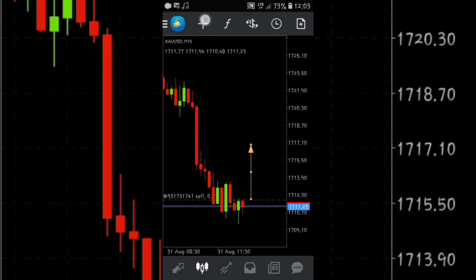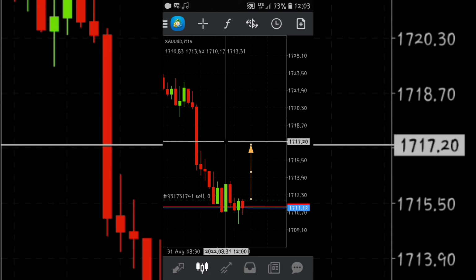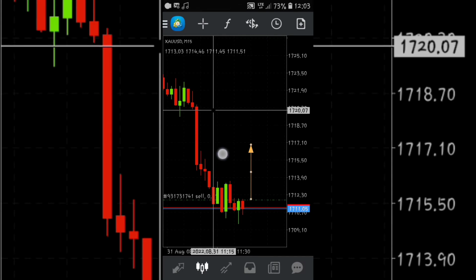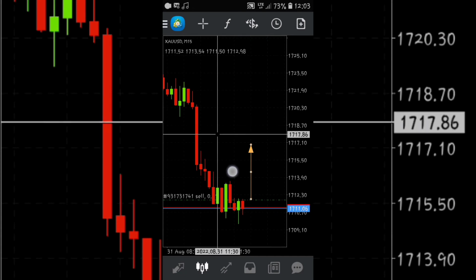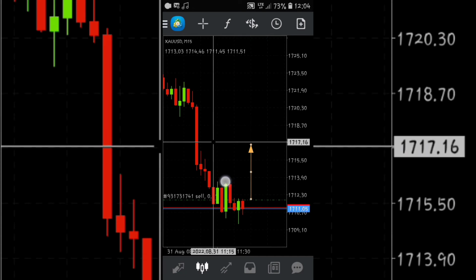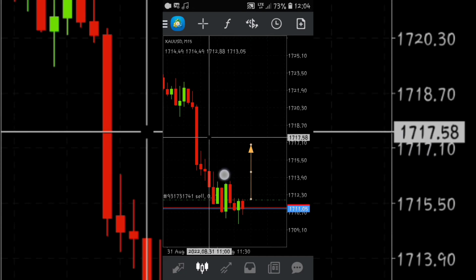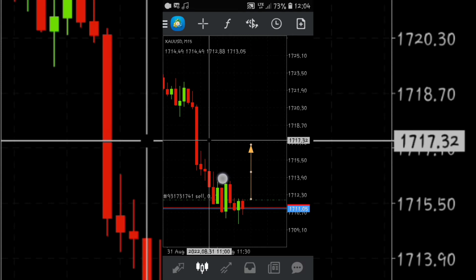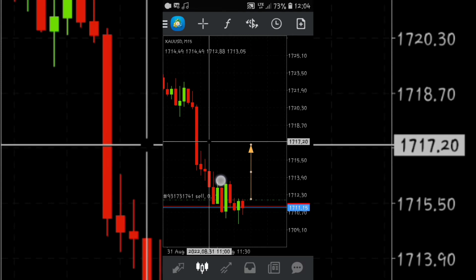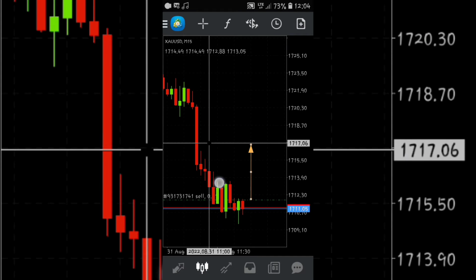Tap on this crosshair and the crosshair line will be highlighted on your screen. Now you want to use this line. You can see the white crosshair cursor line. Use the line to know where exactly you are putting your stop loss, like get the numbers you are using in setting your stop loss.